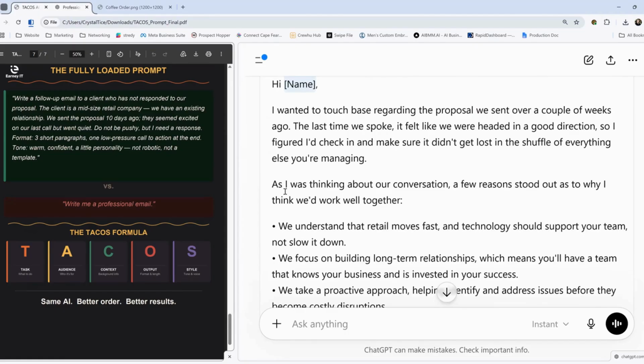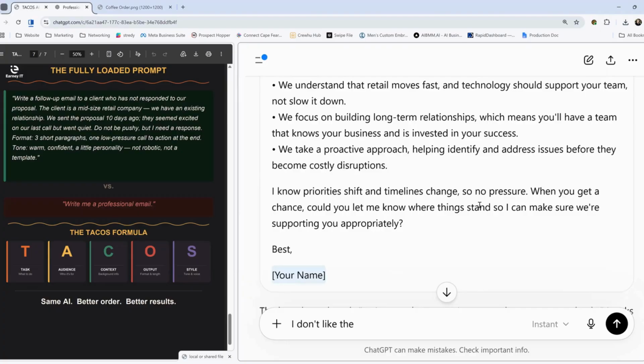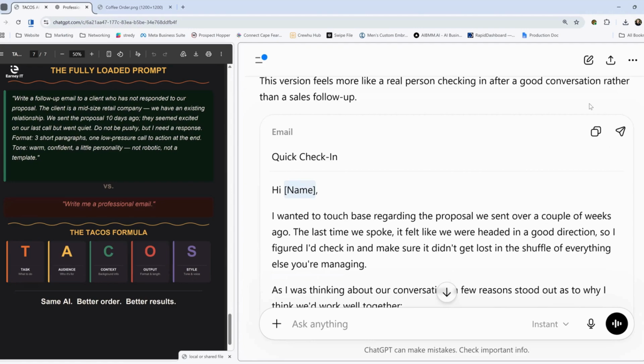As Tristan pointed out, I personally would probably go in here and just reword this a little bit. Honestly, let's do it here. You can click on it, and I think you can edit these emails as well, in the actual ChatGPT window. Oh yeah, look at that, you have editing skills.